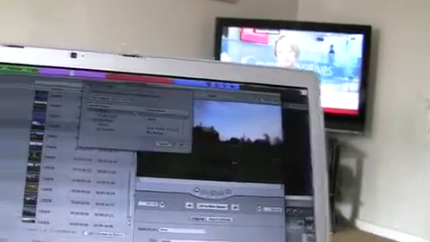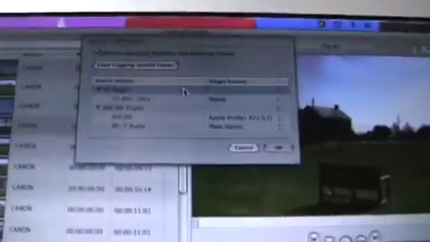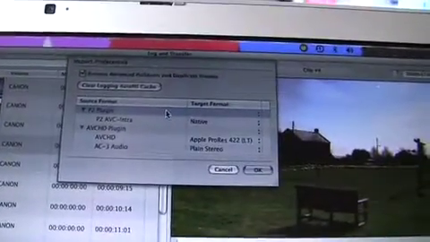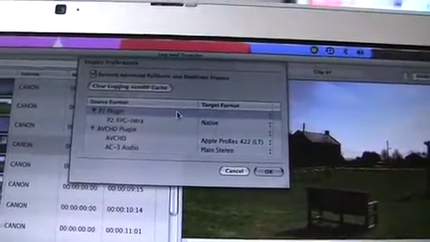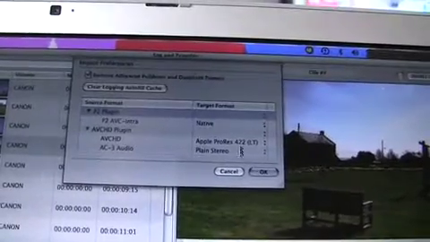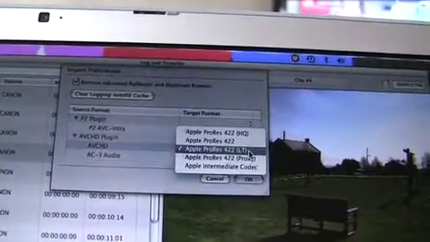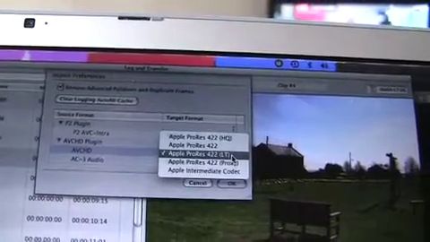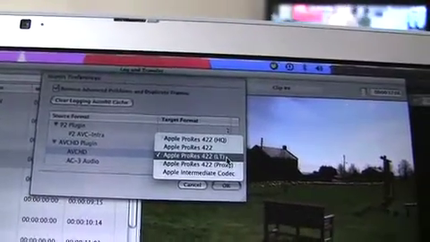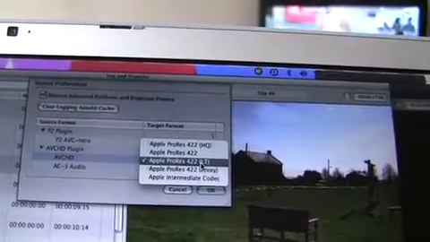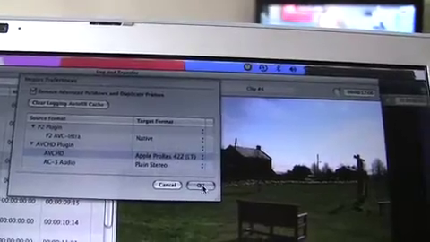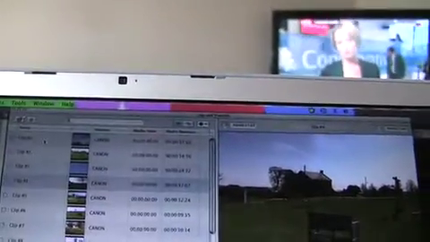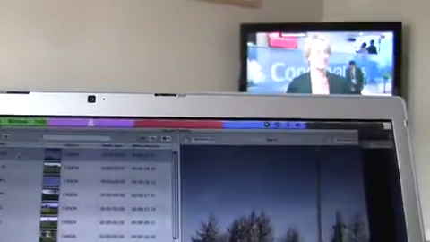There you can see in my preferences, there you can see the P2 plugin that I use for AVC Intra, and there's also an AVCHD plugin, and I can then choose the quality of the ProRes, i.e. the H.264 MPEG-4. LT's fine for this because that works at around 24 megabits per second anyway. Basically I just click on those.